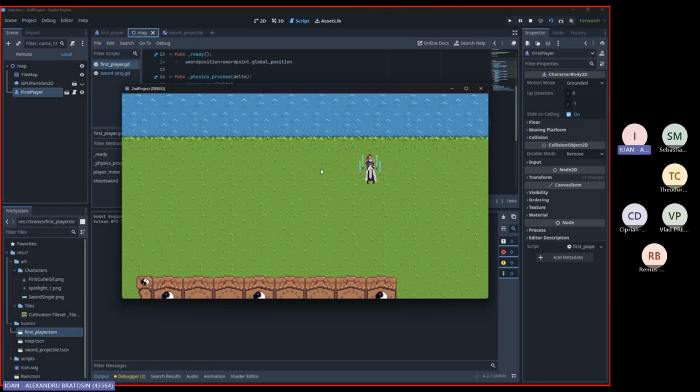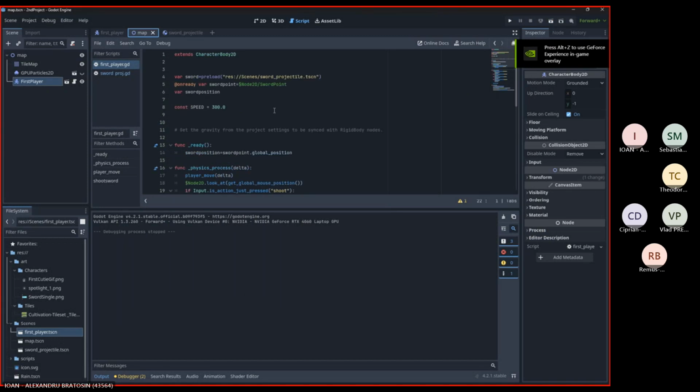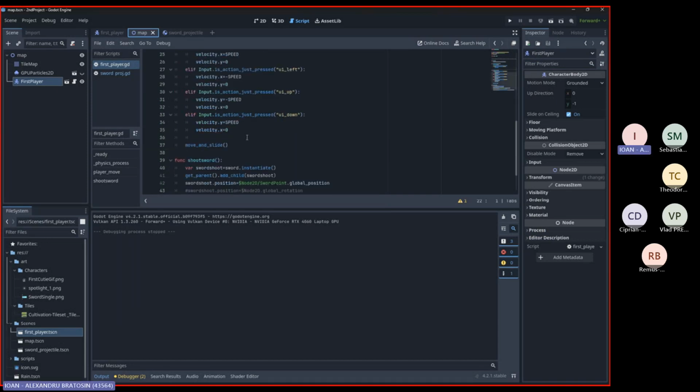Okay, now it doesn't stop. Why doesn't it stop? Because I did not put a condition for it to stop. Else, velocity.x equals 0, velocity.y equals 0.